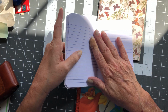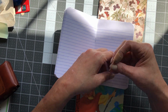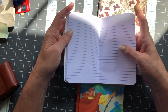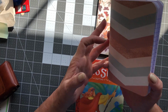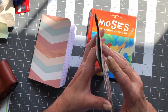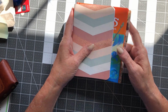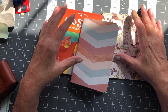But I want to commit to a page a day, and it may be that I put a pocket on some pages, and then I'm going to write, maybe on another piece of paper to stick in the pocket. It may be that I just want it decorated so that it looks nice. But this is going to be a little personal journal for me, whatever way I decide to do it, that I'm going to do as a 30-day experiment to see how it changes my life, because I've been told by so many that gratitude journals really make a difference in your life.